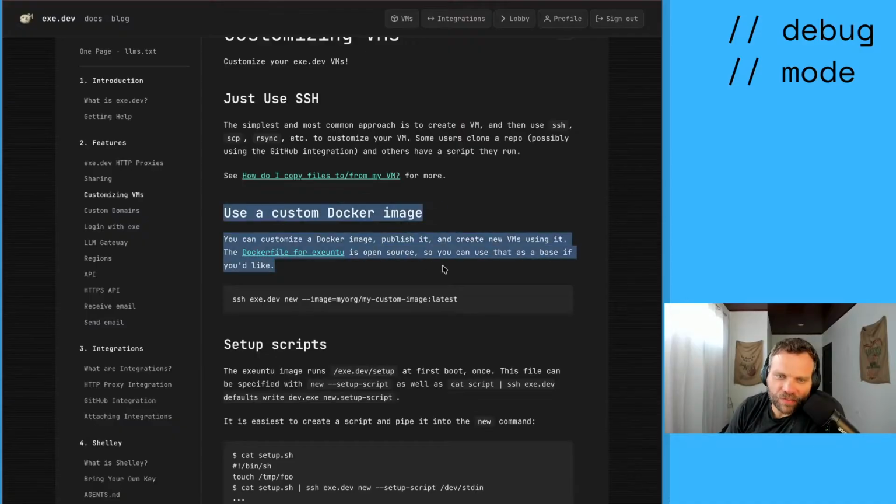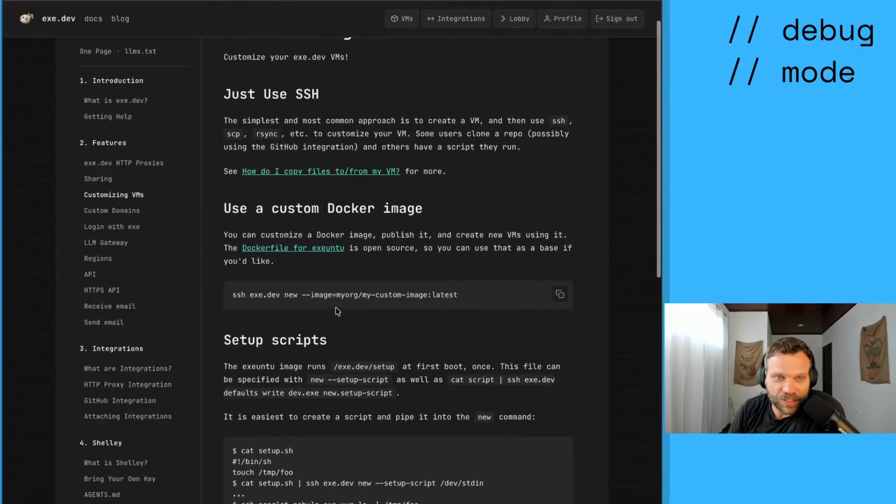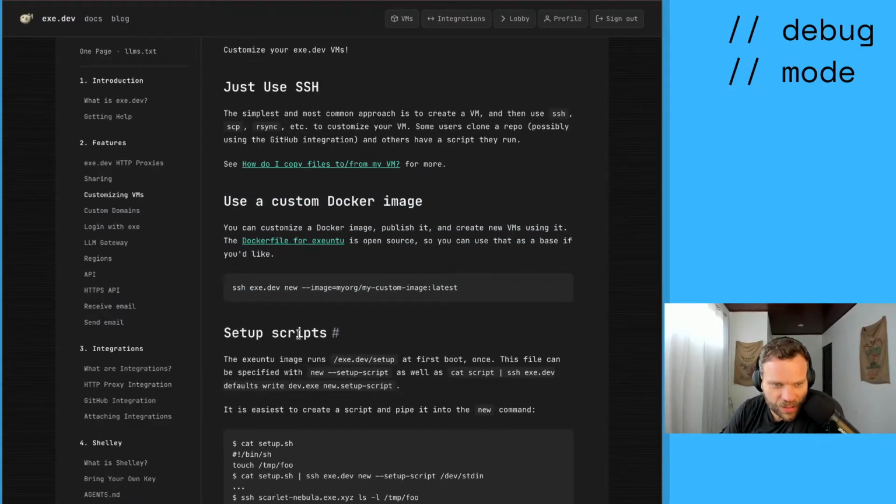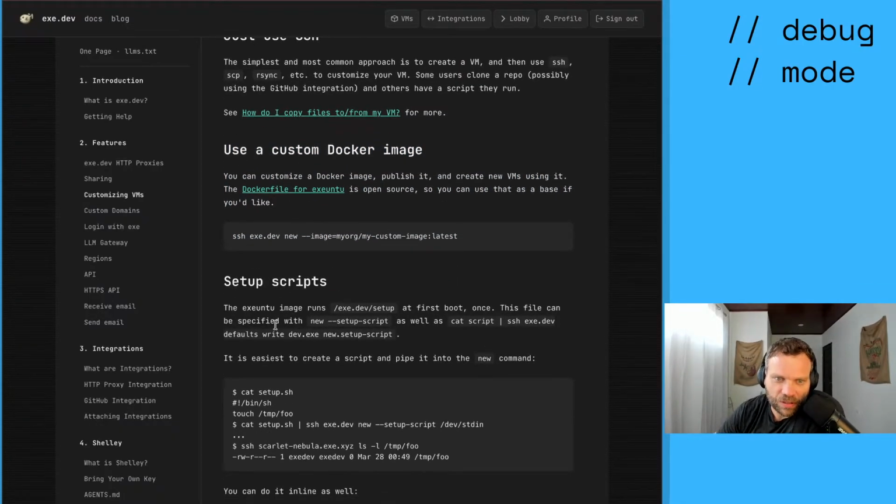I wonder, are they using Docker? Is this actually running inside of Docker, or is this doing what fly.io does, which is using a Dockerfile as a manifest and actually running micro VMs on top of it? I'd be really interested to see what's actually happening, and maybe they get into that and maybe they don't.